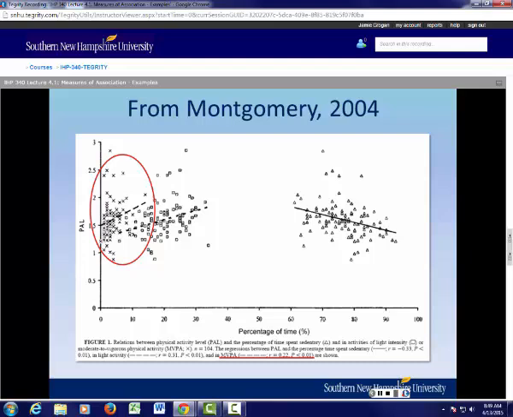In the text below the figure, it says R equals 0.22, and so that is a correlation of 0.22, which is statistically significant because the p-value is also less than 0.01. Now, another thing I want to point out is that these R's that are reported are correlation coefficients. We can interpret them on a scale of 0 to 1, ignoring the positive or negative sign. The closer to 1, the stronger the relationship.